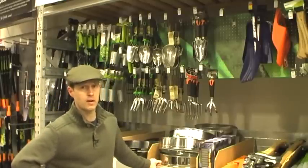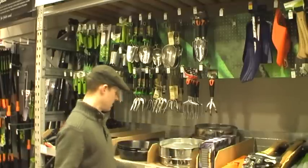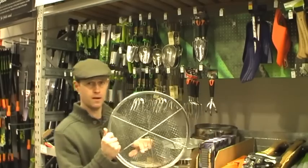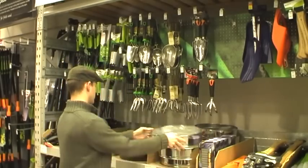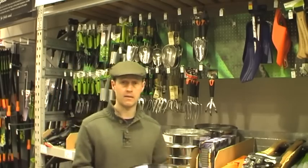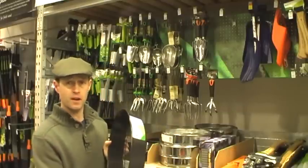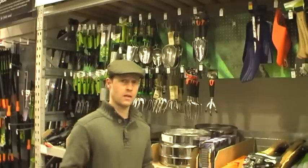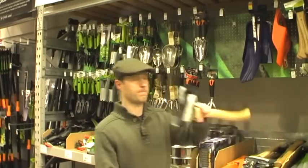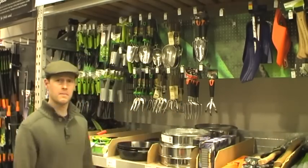Also for my carrot bed - we're doing a raised bed and we need a sieve. We've got this posh sieve here at £12.98 with two meshes - a fine mesh and a not-so-fine mesh. I'm going to go with the Verve one - a garden sieve at £7.98. Just got one mesh, and I think that's going to be fine enough for our carrots. We've also got an axe - I have no need for an axe, I just wanted to pick it up. That's about it for hand tools.